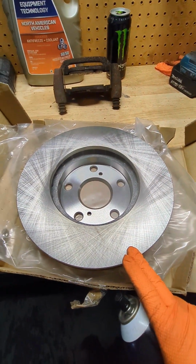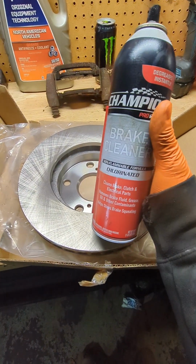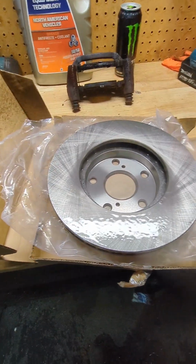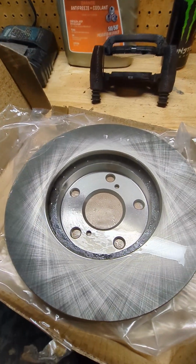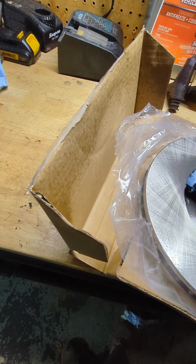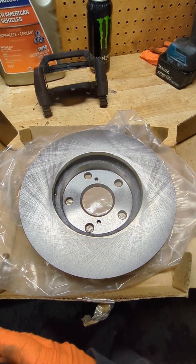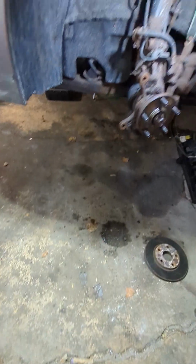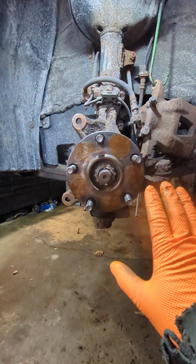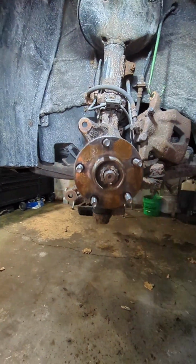Once you're ready to put your rotor back in, you're going to have to clean it out real good. And you're going to have to use some brake cleaner. What I do is I always clean the back first. Then I'll put it on and then clean the front of it. Before I put the new rotor on, I always like to put a little bit of anti-seize all over the wheel bearing. This is optional, but this is just how I do it.